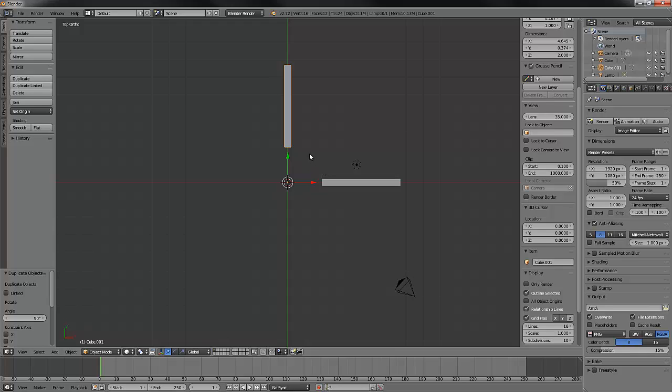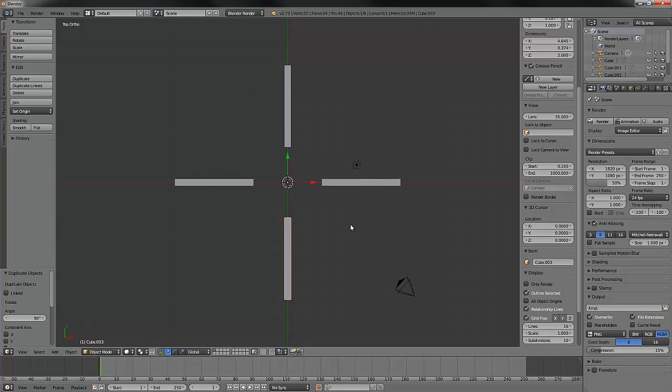Let's repeat that operation, Shift-D, then R and Z, and Control to snap, and end the operation. And then let's do that one more time. Now, as you can see, we have a nice array of objects that now all have the same origin point.